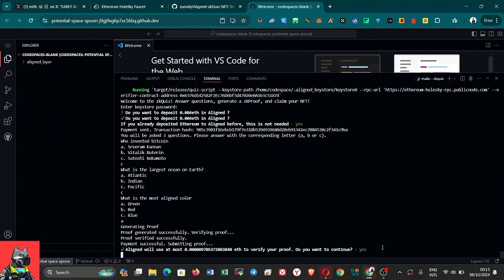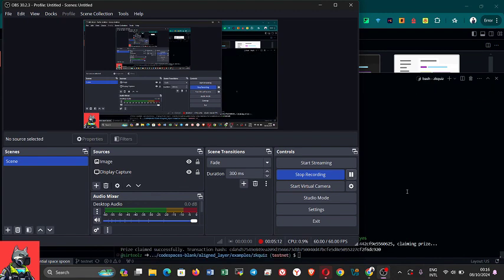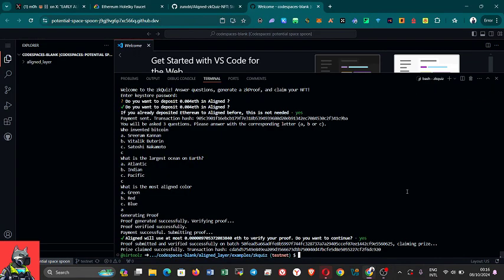I don't know how long this is going to take, but this is the last stage. I'm going to pause again and come back when it has loaded everything successfully. So we're done and it's successful. Voila! Congrats, if you've gotten to this stage, congratulations. You can see here it's written that proof submitted and verified successfully on batch. This is the batch and this is the transaction hash here.